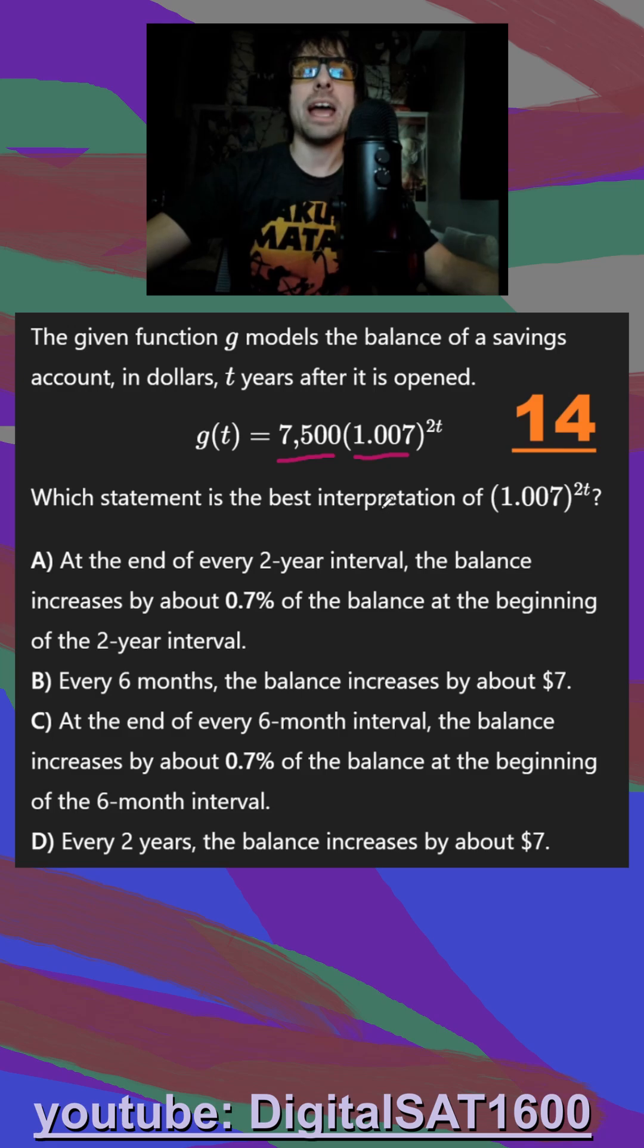This, anything greater than one, we know we're increasing. So we take that increase, the 0.007, we divide it by 100, and we get a 0.7% increase on our 7,500.